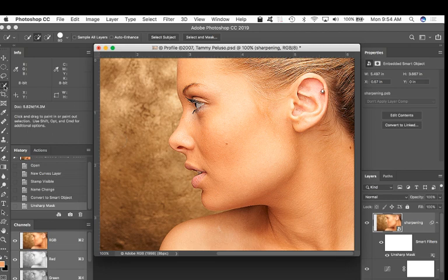I'm going to come up to the quick selection tool, not the magic wand, the quick selection tool, and I'm simply going to click, and all I'm hoping is that it's going to hit her profile. That's all I really care about in this. And in my case, it actually did pretty good. I'm going to leave the hair out; there's some hair that's in here, there's some hair that isn't.